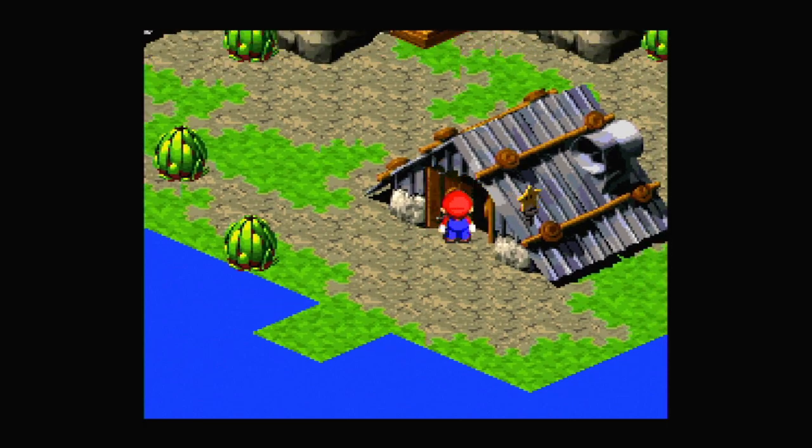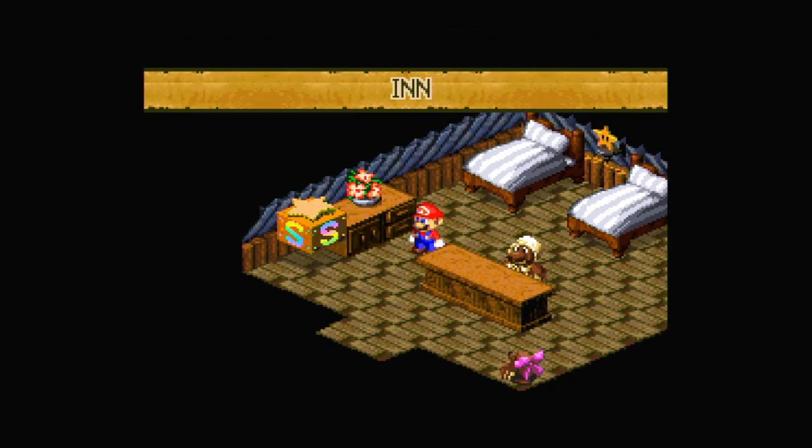Let's go into the inn so we can save now that we've done that minigame. It's important, trust me. Saving is very important.